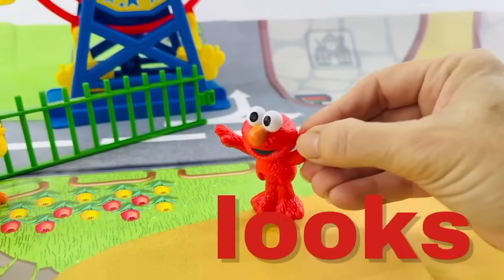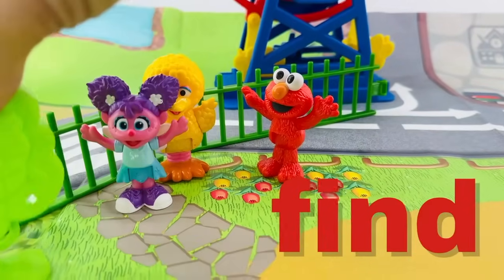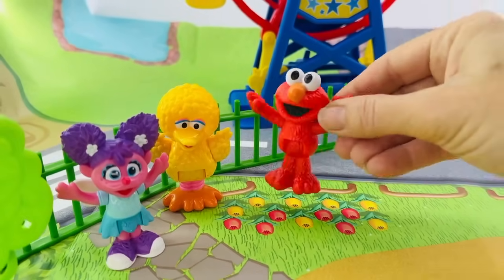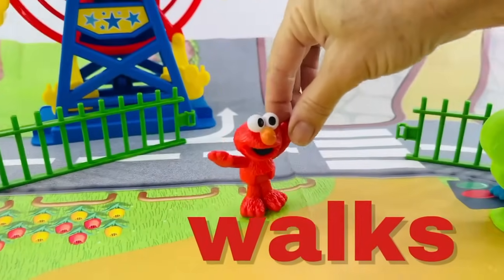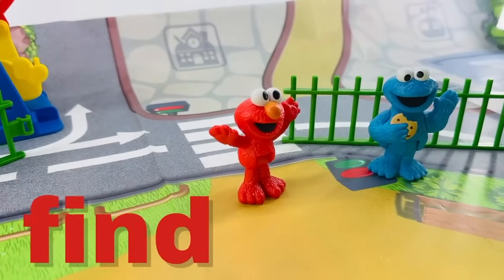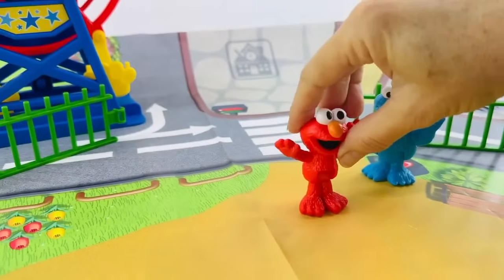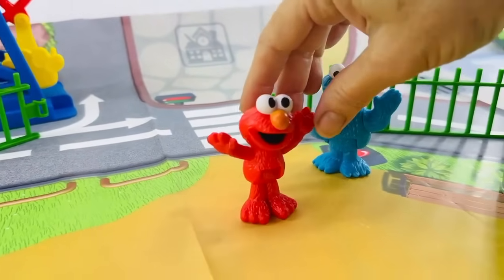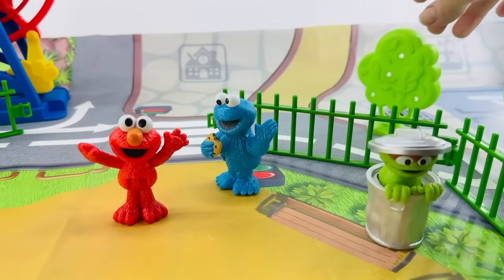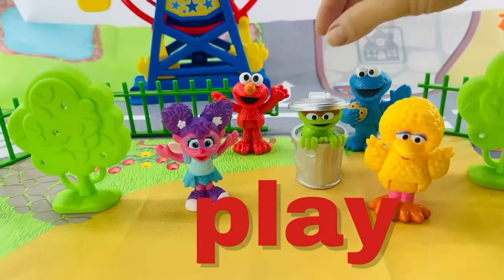Elmo looks for his friends. He looks behind the first tree. He finds Abby and Big Bird. "I found you." Now he walks over to the other tree and looks around and finds Cookie Monster. "I found you, Cookie Monster." He still needs to find his other friend, Oscar the Grouch. Do you remember where he's hiding? "Yes, behind this tree." "I found you." "Yes, you found me." Big Bird and Abby want to play hide and seek.